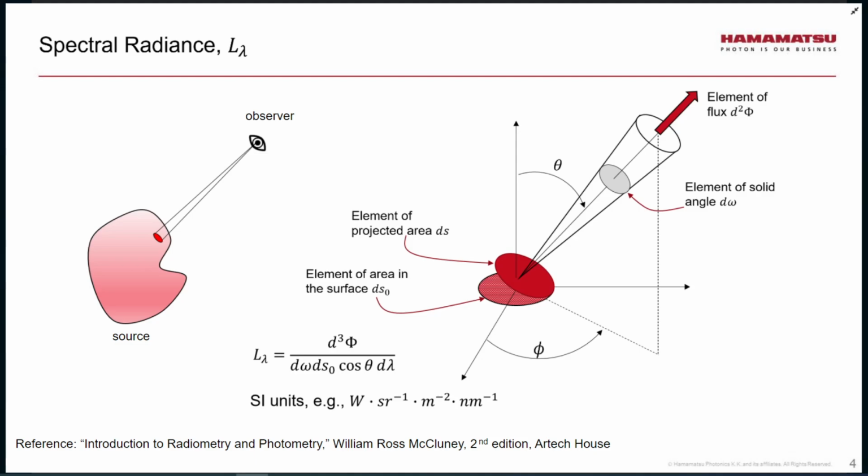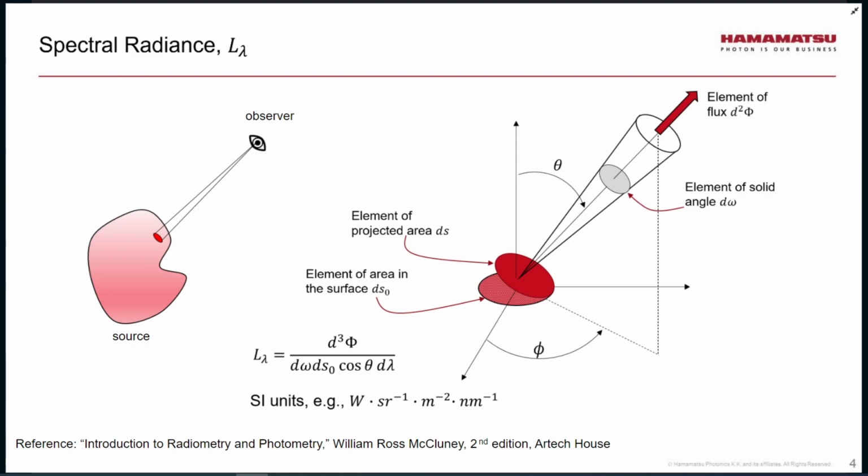The light emitted from a surface element in a certain direction gives us a differential radiance, which will be in units of watts per unit projected area, per unit solid angle, per nanometer. That nanometer is there because, again, light can be polychromatic, and one can have different radiance at different wavelengths.